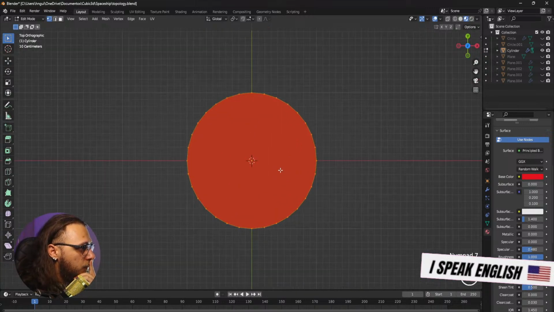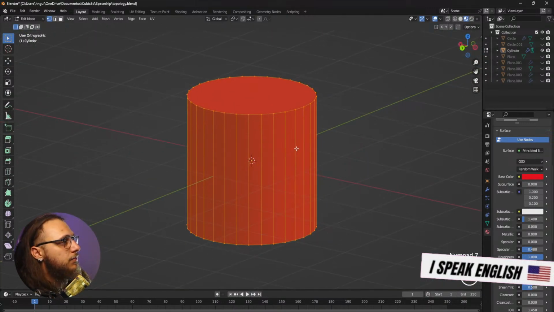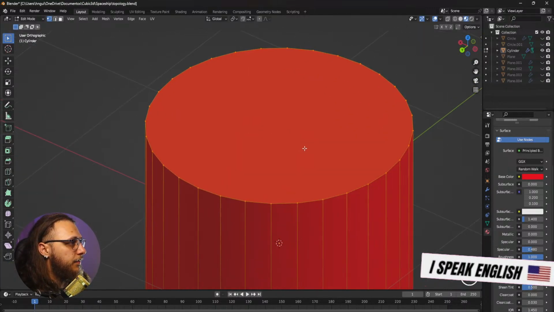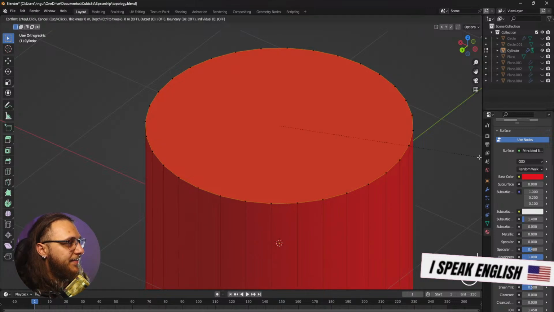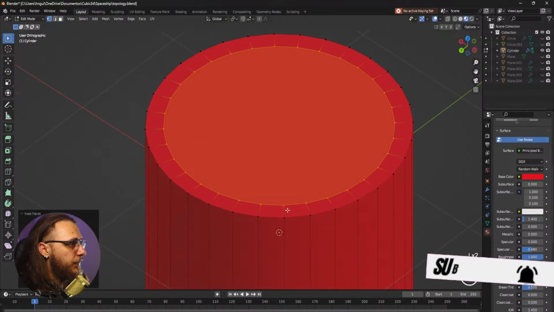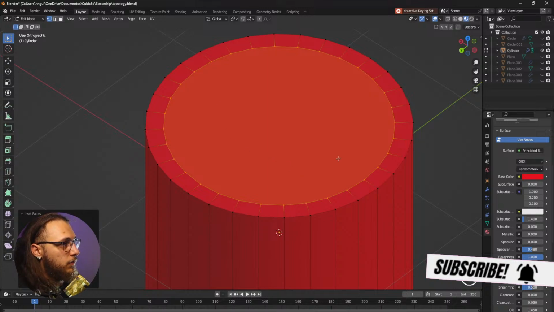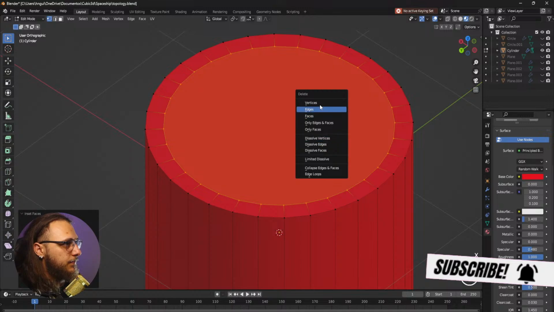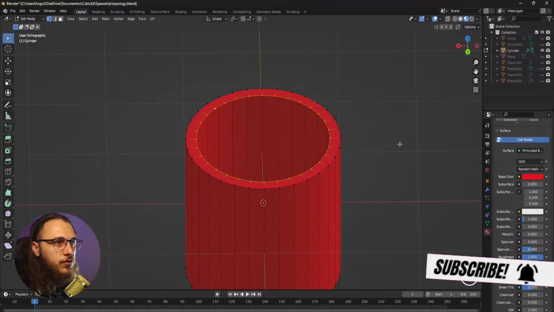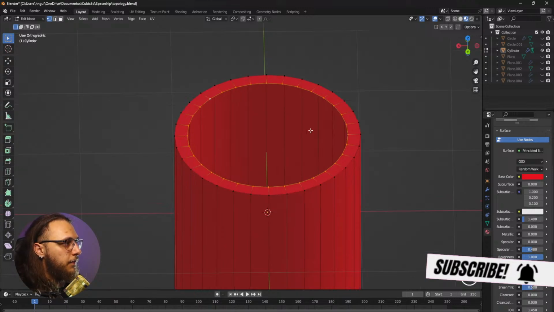Now let's see. To fix this geometry right here, we can do an inset, and this will bring quads all over the place. Let's do it again, an inset, and all of those are quads. We can now delete this face, and this is a great edge loop. This works very fine.